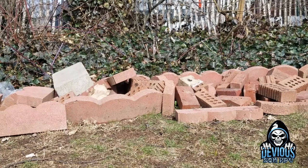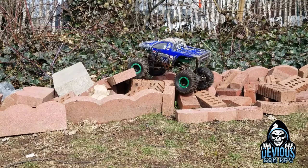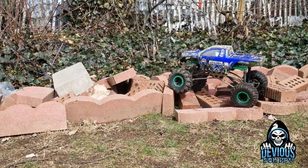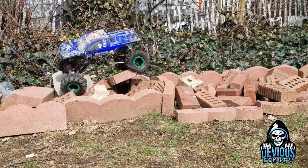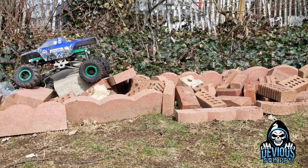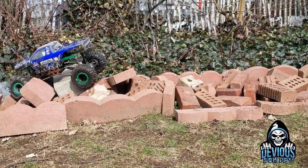Come on. I'm not sure I'm liking this motor. This motor's not made for a crawler. A 20T is definitely fast enough. See that? My 20T.